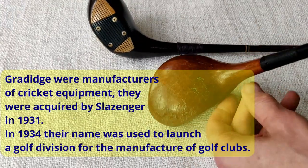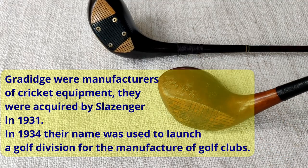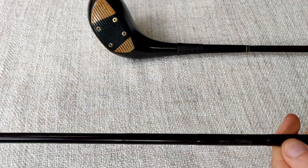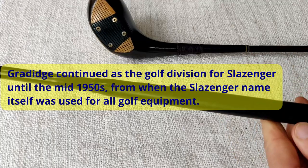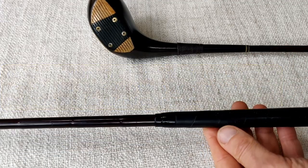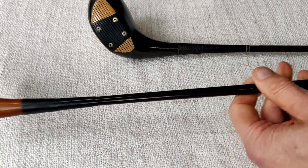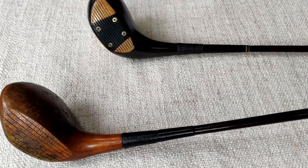So Gradidge obviously was an English company, and this club was made by them. The shaft itself, brown shaft. The length of the club on this one is 40.5 inches. It looks like the original, or an early leather grip on it, if not the original. So 40.5 inches, a little bit on the short side.